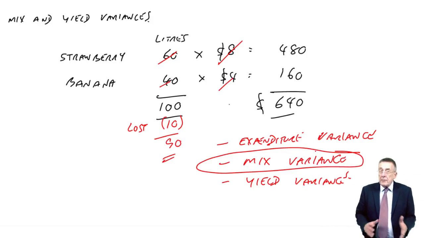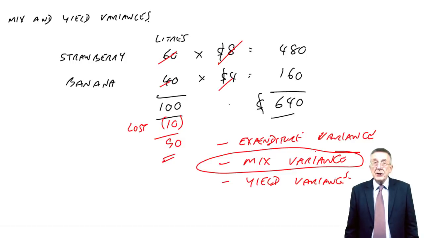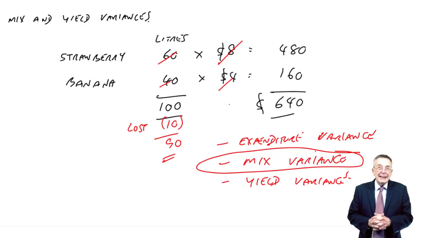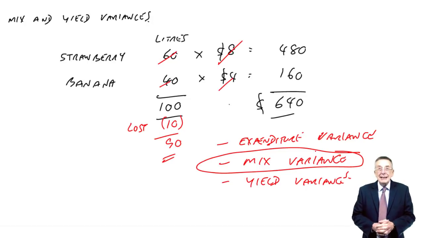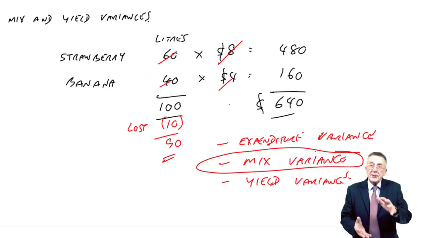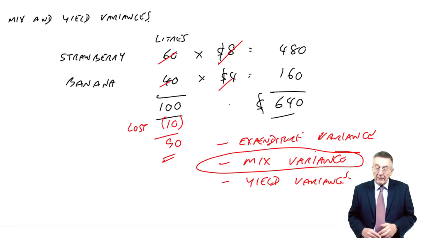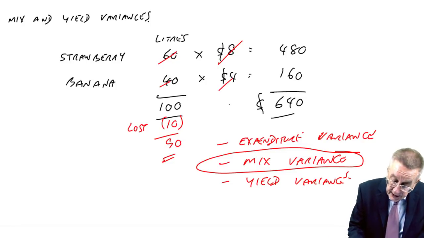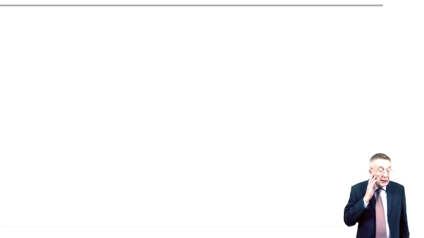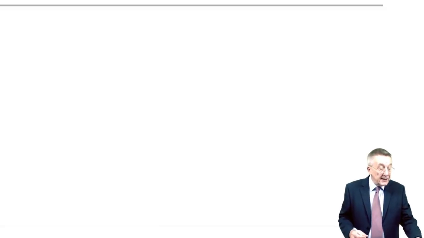So the examiner will make it perfectly clear that mix and yield is wanted. But I'm just stressing, because of anything you might be asked to write, that do appreciate it's only when we can replace or substitute one with the other. Anyway, I hope you're clear as to what the basic problem is, but now let's look at an example. Example 3.